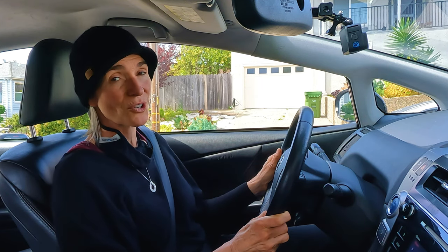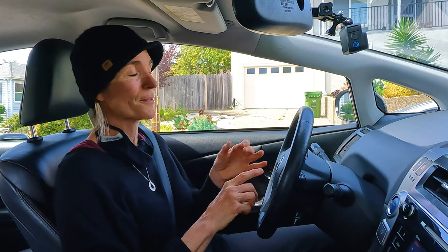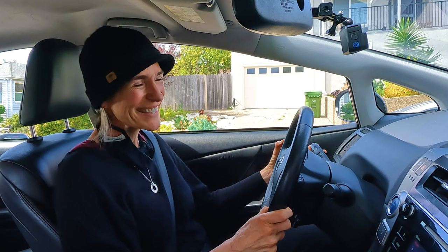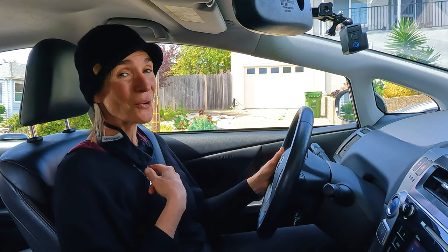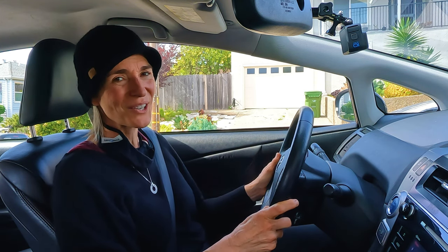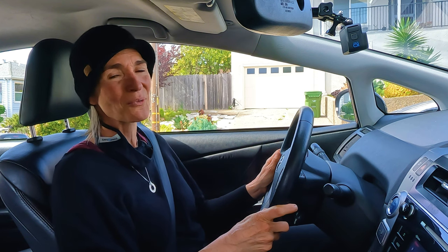It's quite common to be driving around at dusk or when it gets dark and see people who've forgotten to turn on their lights. Those folks can get a ticket, and of course it's dangerous to drive without lights in the dark. By flashing your brights, you can alert someone, "Hey, you forgot to turn your lights on." They'll notice and turn their lights on. The first time that happens to you, you're going to think, "I talked to the cars around me just by using a flash of my brights." It really does work.